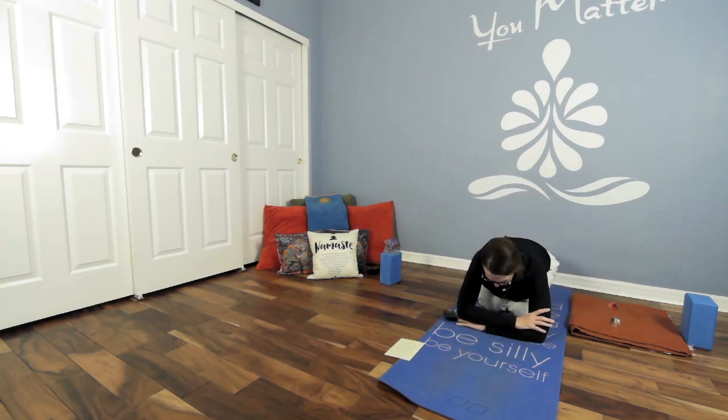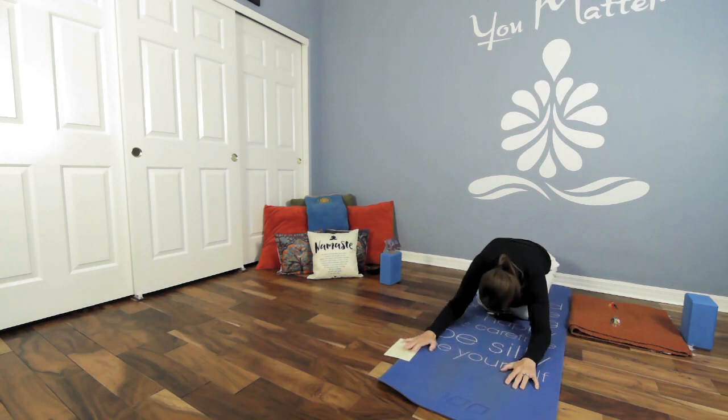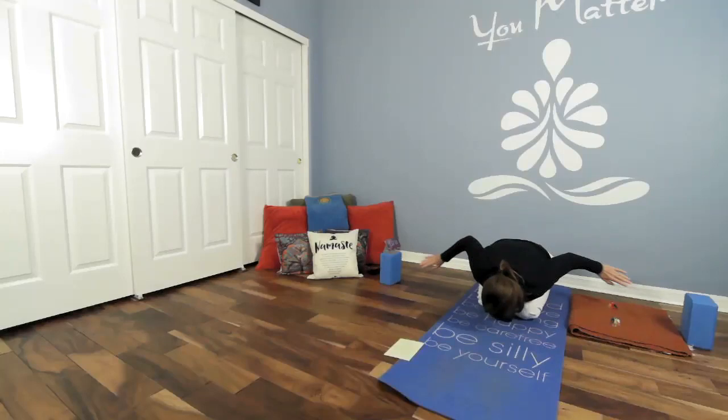And you could rest your forehead on your arms or your fists, or simply take your forehead down to the floor, and we'll breathe. Breathing into the lower back. Relax your shoulders and your arms so that it's not an active pose. We're resting here. You might even take your arms behind you, palms face up, and we breathe into the lower back.